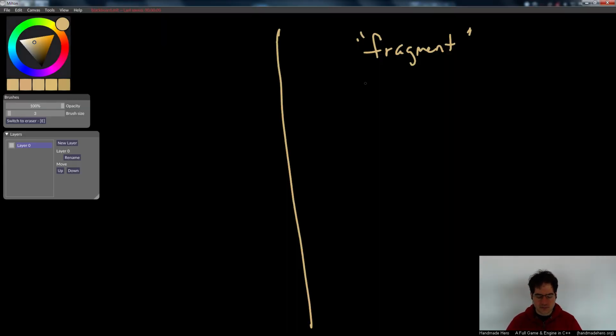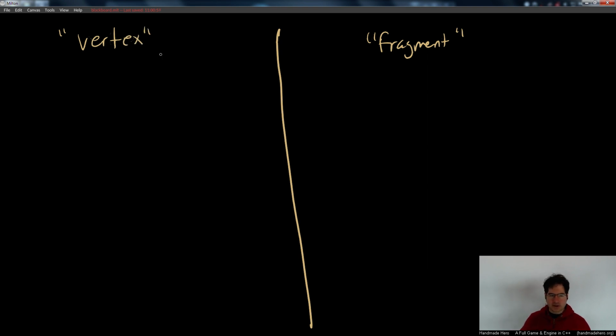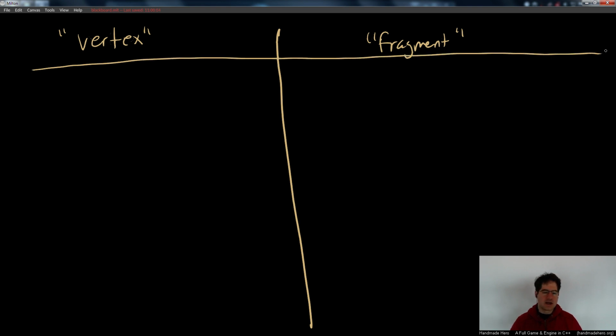But we also need a thing called a Vertex shader. What a Vertex shader does is basically the transform stuff that we have done in our graphics pipeline to do that perspective transform and anything else that you want to do that happens per vertex.